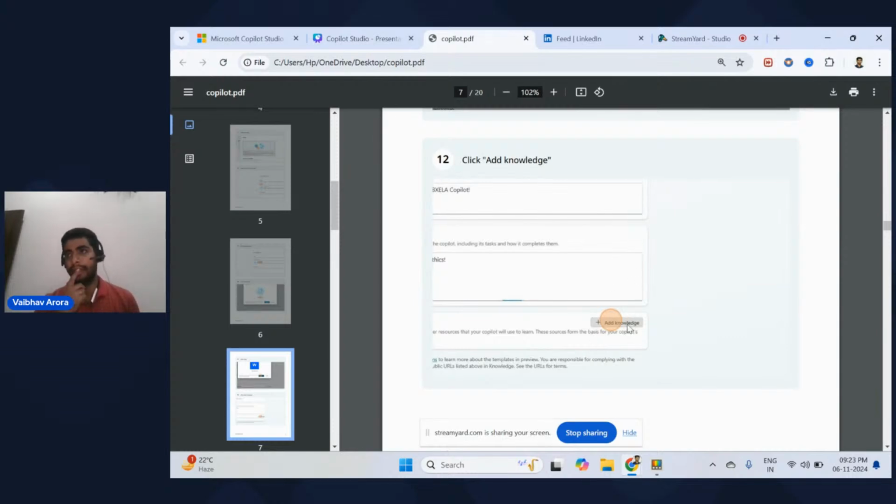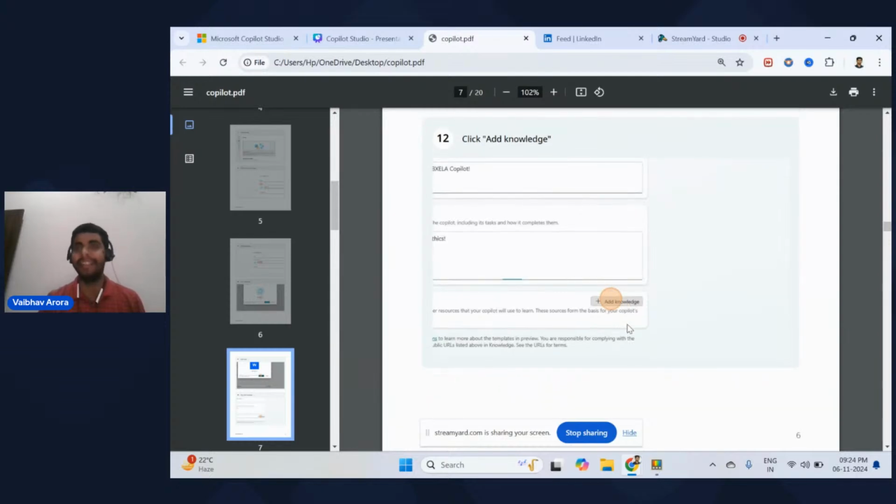After that, there would be a block for adding your knowledge. Add knowledge. You remember that data gathering part? Yeah, here comes that part. You don't need to write web scraping bots to scrape all the data and send it to Copilot Studio. You just need to give the link for that particular website, and it would be gathering the whole information from there in just a few seconds, and that's it for you.